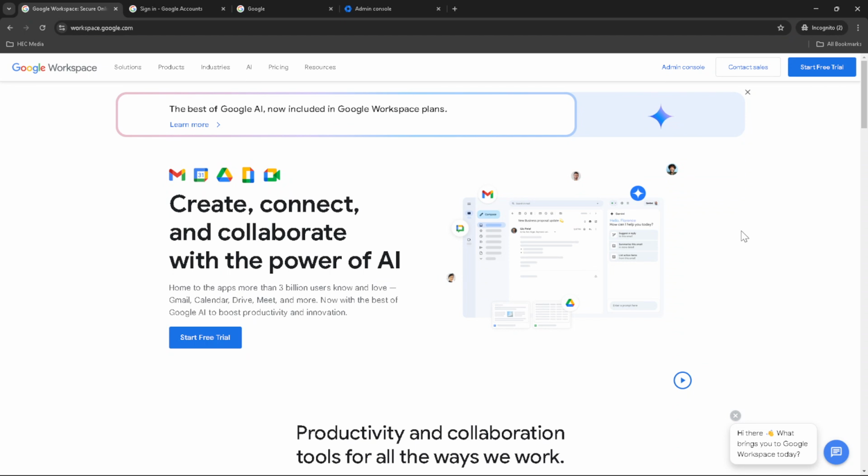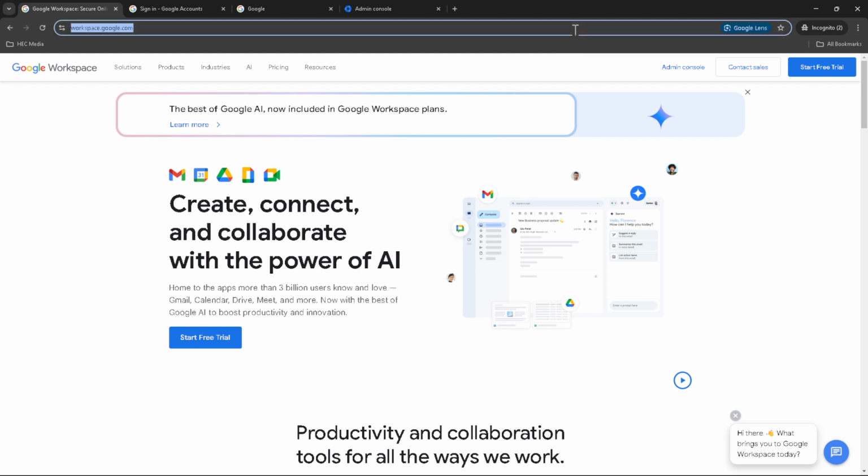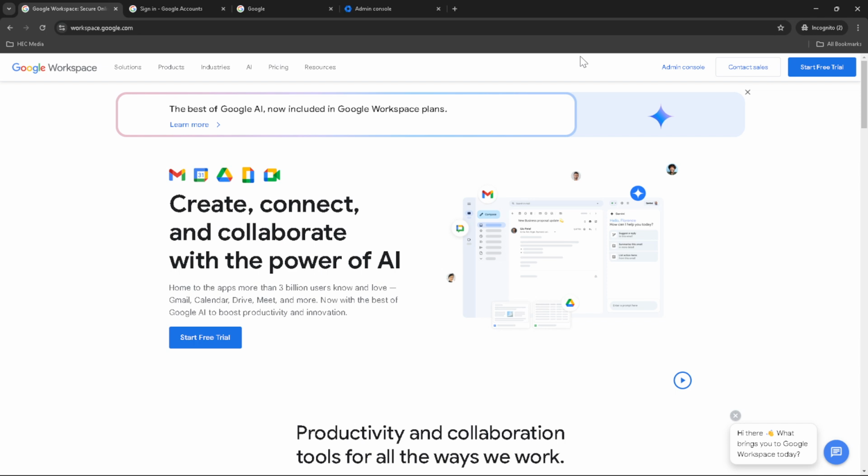First, you need to go to Google Workspace. If you're not familiar with it, Google Workspace is a collection of cloud computing, productivity, and collaboration tools developed by Google. Once you're there, the next step is to click on the admin console. This is your control panel for managing all things Google in your organization. It gives you access to critical company information and settings.